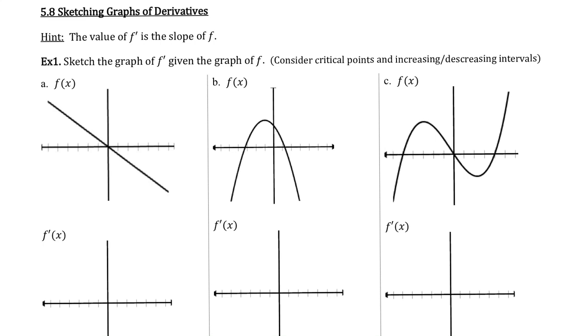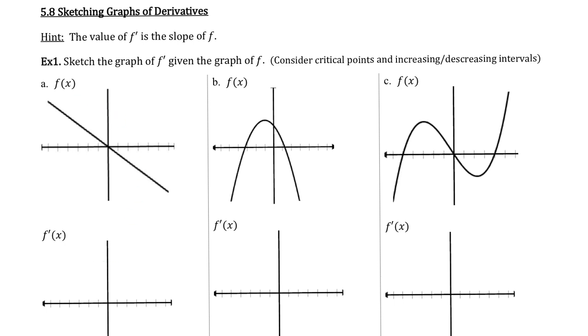5.8, sketching graphs of derivatives and also sketching. Okay, as a hint when we do these, the value of f prime is the slope of f. So we're going to start out on example 1, given the graph of f and then graph f prime, although we're more likely to do the opposite.